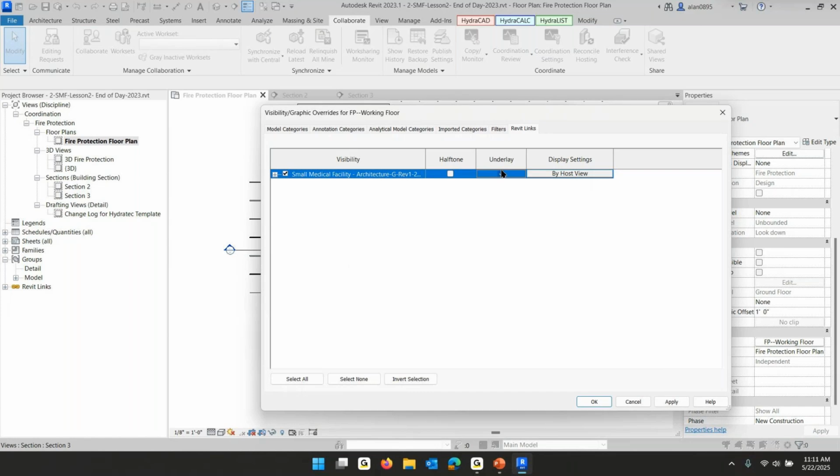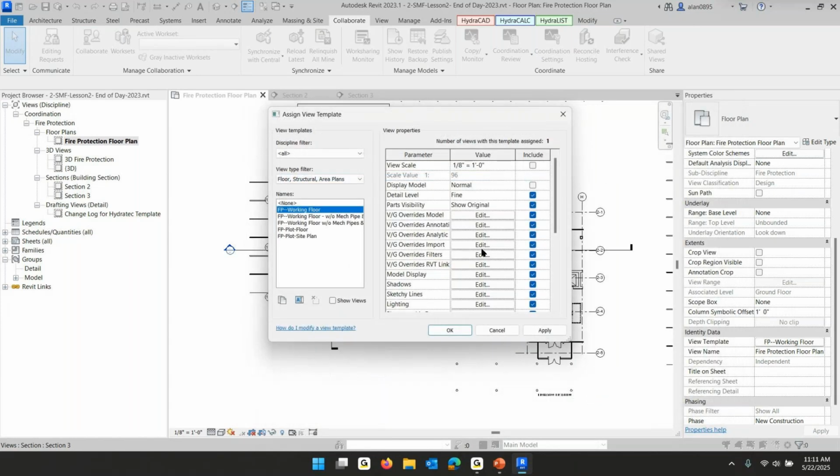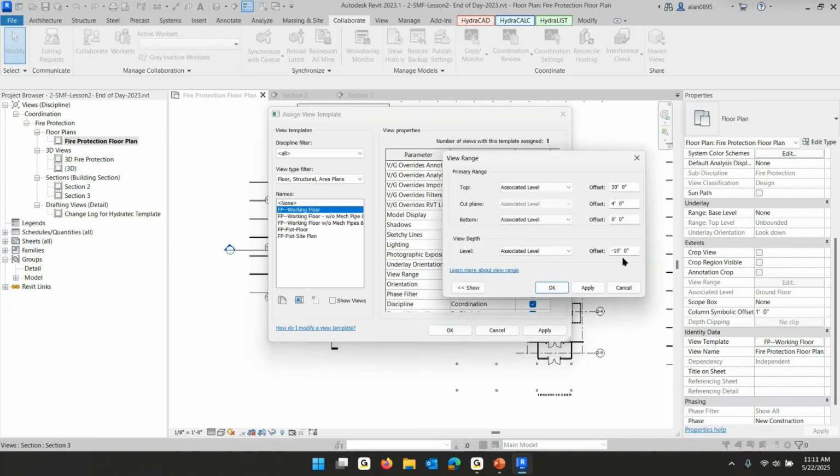I don't want them yelling at me. So I'm going to check mark underlay the Revit links. And the other thing that I don't get for free is the view range. These are things that change for every project. So we can't create a view range that works for everybody all the time in the view template. I can, though, now that I'm working on this project, edit the view range and say I want to go from the associated level 0 to the associated level 13'4". That's a number you have to do research to know, but we've used enough times, you know what that's about.